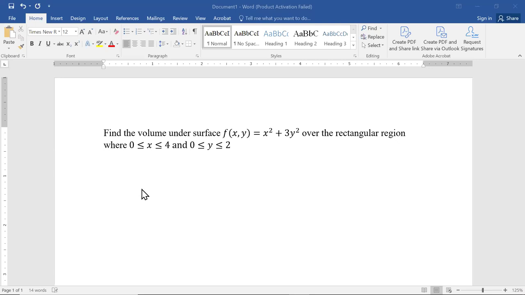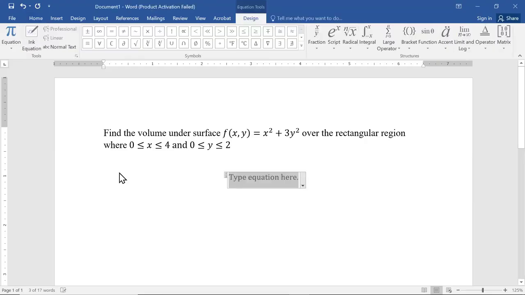Okay, this one is a pretty straightforward setup because when I'm trying to find the value, I know I have to do a double integral. But the hardest part about double integral is setting up the bounds. Here, the bounds on y go from 0 to 2, and the bounds on x go from 0 to 4. So since we're doing it over a rectangular region, I can just integrate x from 0 to 4 and y from 0 to 2. And it turns out it really doesn't matter which one I do first and which one I do second.